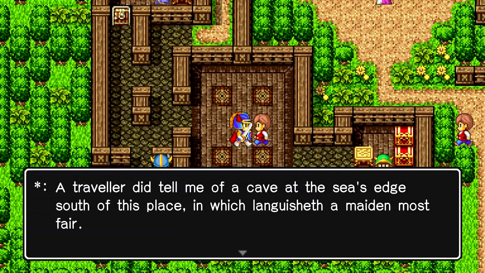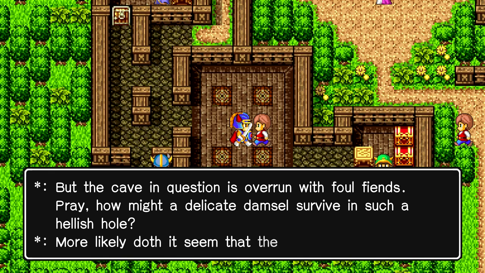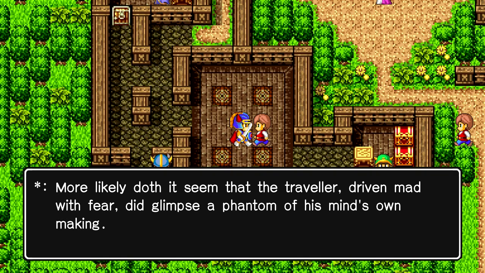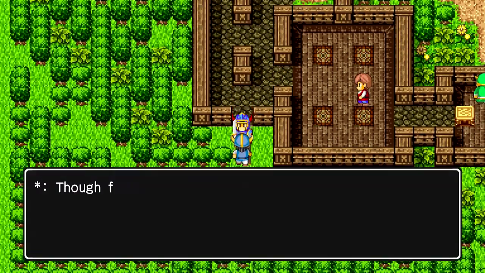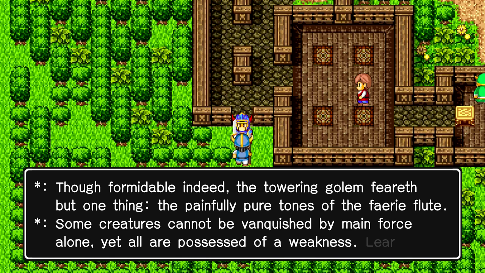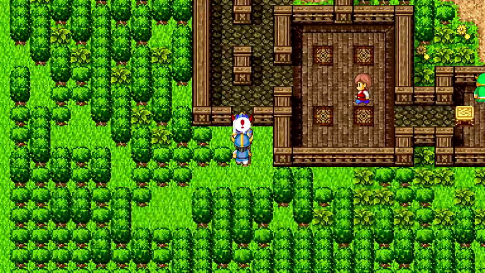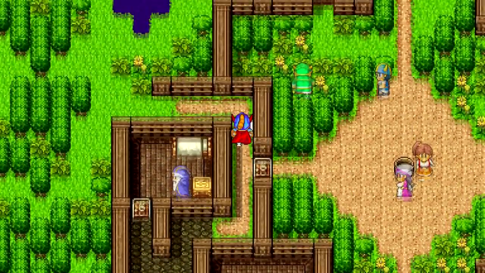Cave south of this place in which a maiden most fair. But the cave in question is overrun with foul fiends. Wait a minute. He's talking about the princess? Is she in a cave south of here? Towering Golem. Oh, the fairy flute makes them fall asleep. Fairy flute you use against golems. I see. I see how it is.